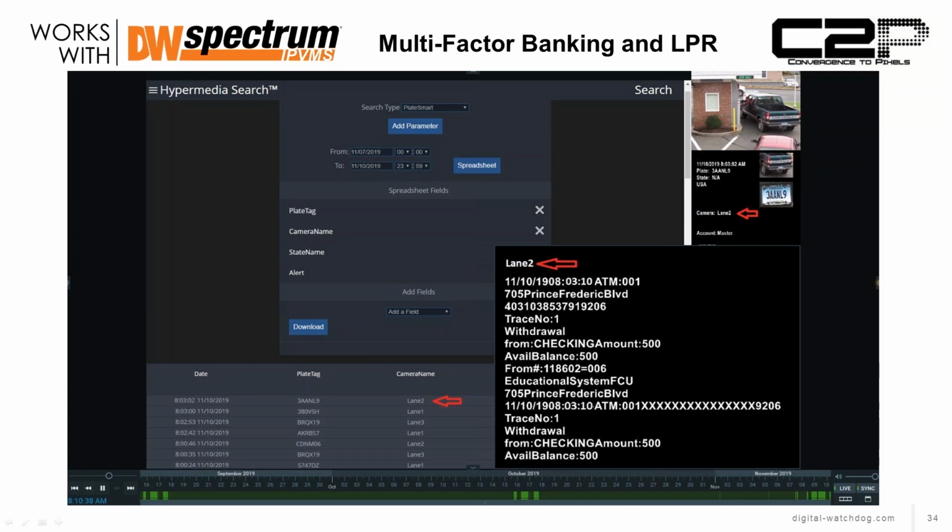So continuing along this particular slide, if you're in a financial institution and you've got DMP for access control, you've got teller line software, you've got license plate recognition software, you've got ATM, all of those can be brought into the C2P interface simultaneously, so that financial institution can have data from multiple sources all within that single pane of glass again, right? Exactly. And even to leverage that a little bit, given the DW, I could have a bunch of different tabs. So I could have one for the teller workstations, I could have one for the ATM machine, and so on. So if I want to zoom in on those individually, I can do that, or I can bring them together as one screen.